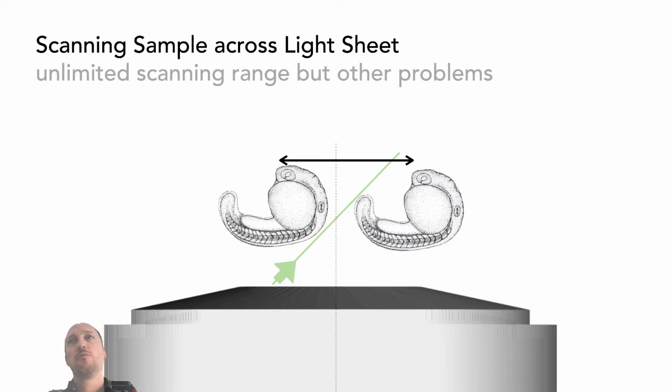But if you do scanning by using the stage instead, if you move the sample through the light sheet, instead of moving the light sheet relative to the sample, the only thing that moves is the sample itself. Then it's much easier, because you can keep your light sheet along the axis of the primary objective. You can avoid exploring areas of your imaging volume that are perhaps lower quality because of the optics. You can keep everything centered, which is good from an optical standpoint, and then you can get the best possible images. But that assumes that you can move your sample through your light sheet and you don't have to pay any price for that, which is actually not the case.